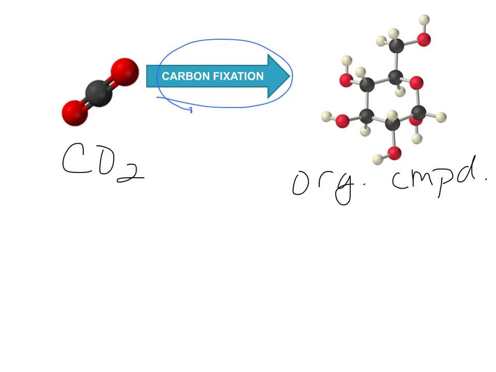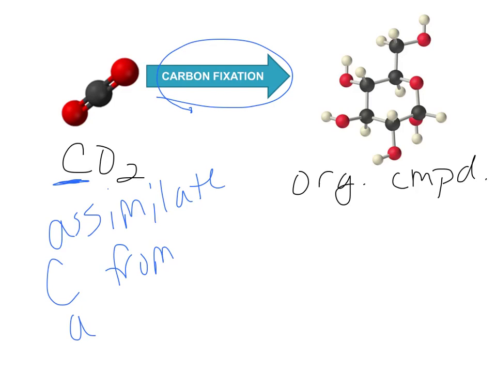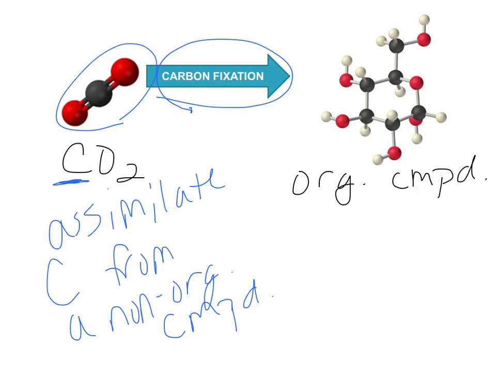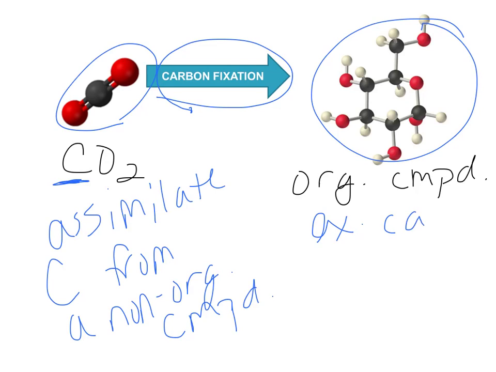Carbon fixation is when I take the carbon from a non-organic compound, an example would be CO2. A lot of times you'll see them use the word assimilate. So I'm going to assimilate the carbon from a non-organic compound and incorporate it into an organic compound, which is going to be some kind of carbohydrate. A lot of times it is glucose, but it does not always have to be glucose.